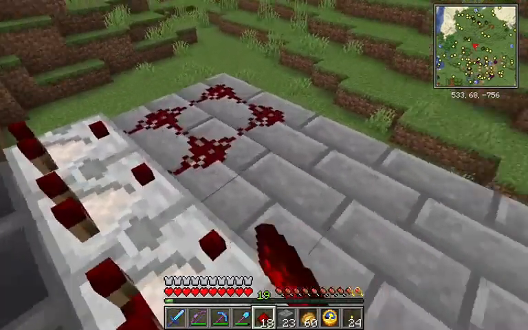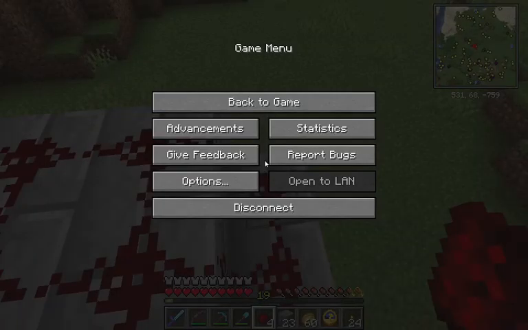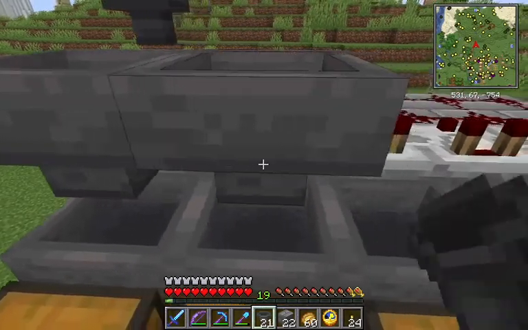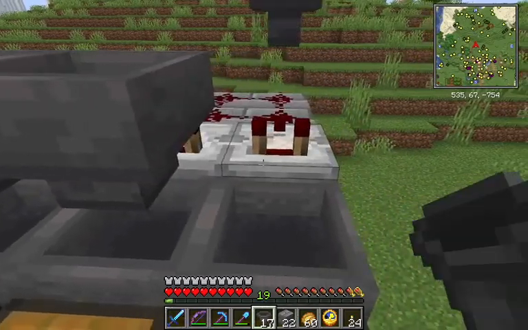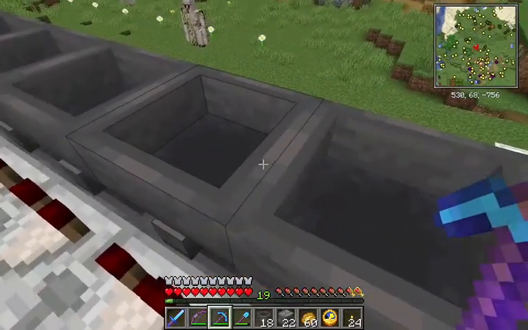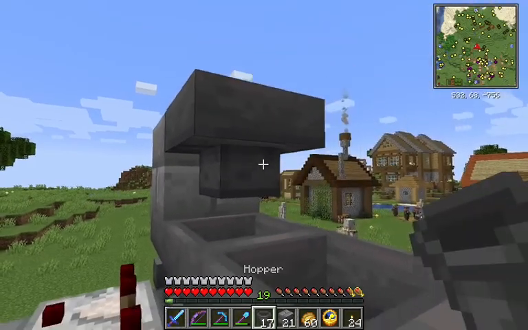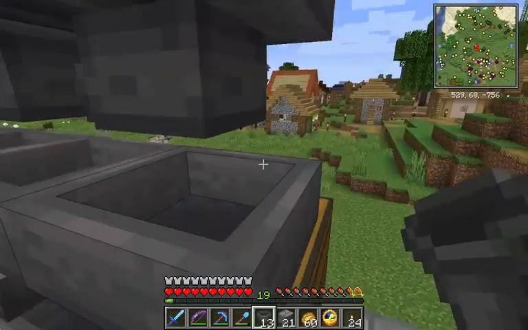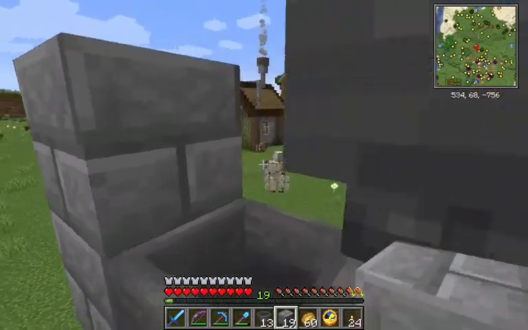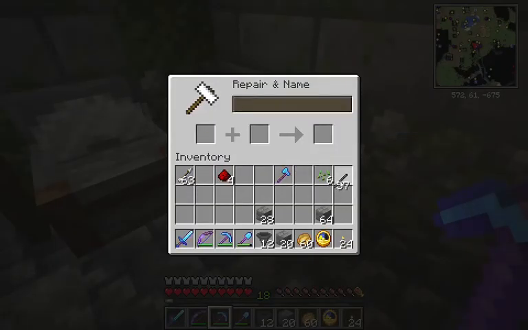Comparators and redstone dust down here. Whoops. Okay, more hoppers. Whoops. Not what we want. There we go. Doing a wonderful job. One of those. One of those. And then the hoppers facing this way. So as you can see, pretty ugly. One more over here. Cool. We're just naming a bunch of sticks here.